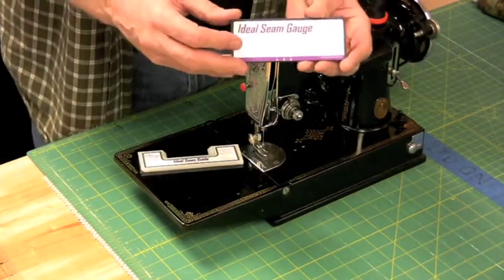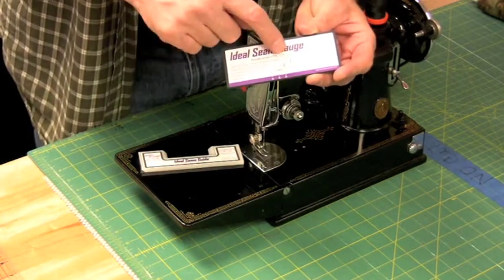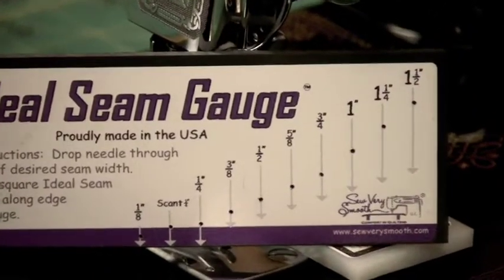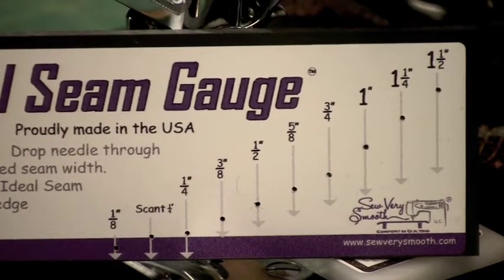The way this works is the Ideal Seam Gauge has a series of holes along the bottom marked with the seam allowance that you're trying to get. The seam allowances range from 1/8 of an inch up to 1.5 inches, including a scant quarter.